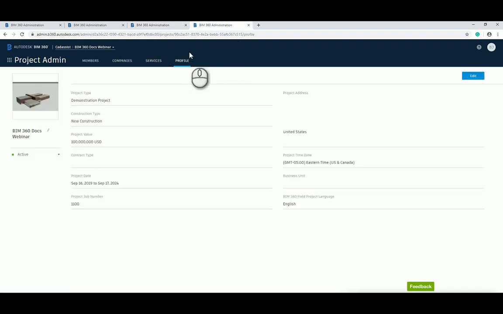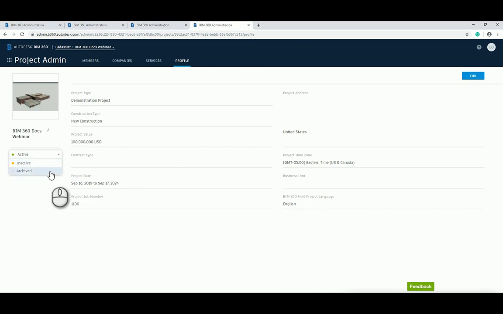Then we're having a look at the profile. Here's where you'll have a bit of a thumbnail of what your project looks like, and you'll have the details of your project added in there. So what kind of project is it, etc. You can always edit this at any time, or if you want to change a project status to become inactive, so they're not shown with all of your projects, then we can always remove them from that list by saying inactive. You cannot at the moment delete a project from BIM 360. Once you've set up a project, it will always be there.